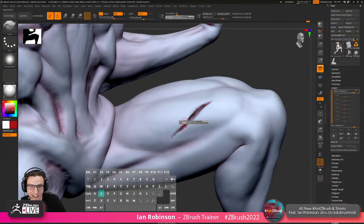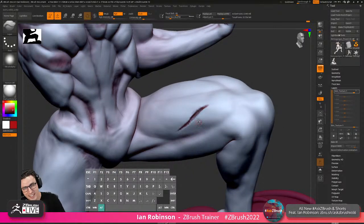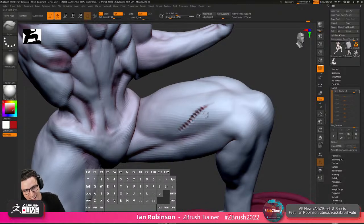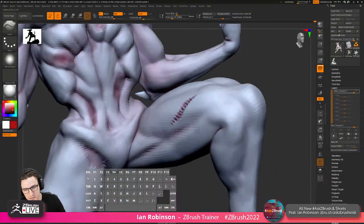Honestly, I don't even know. I was not sculpting in 1998. I was a sophomore in high school. I don't even know. I would actually love to go back and see if I could find the first version of ZBrush. That would be really, really cool.